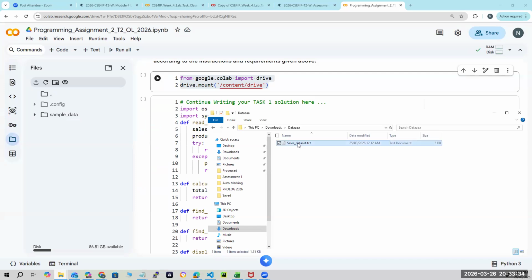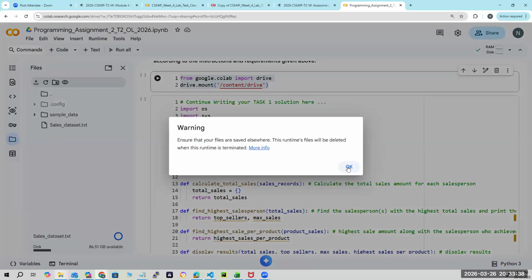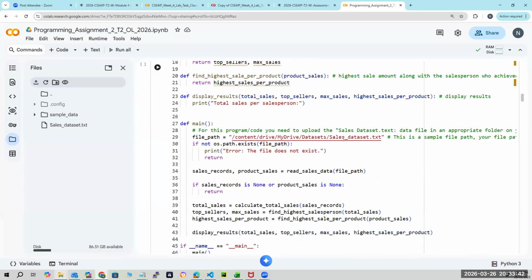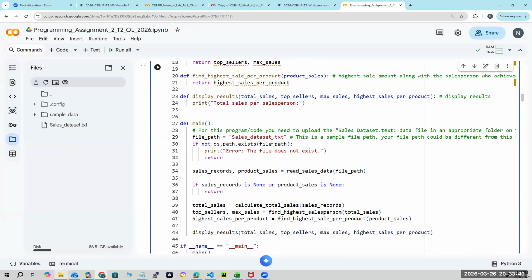When you want to work on that data, you drag and drop it this way. And after that, you say that my file path is going to be this. Immediately it gets access to your file because it is in the same location where your actual Colab file is.